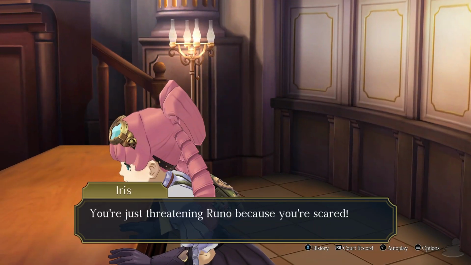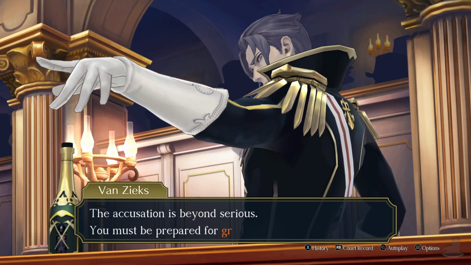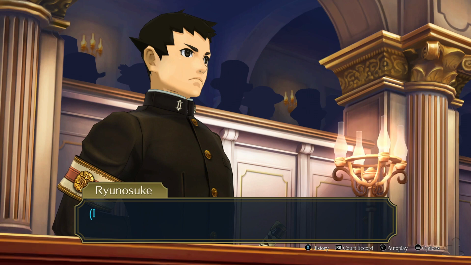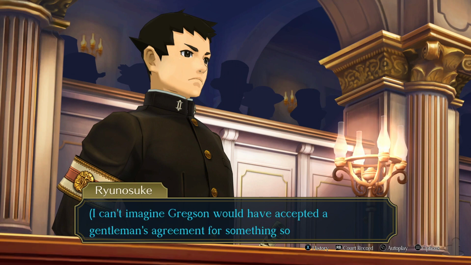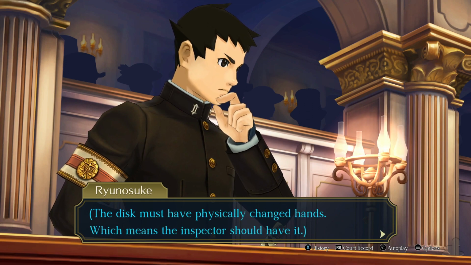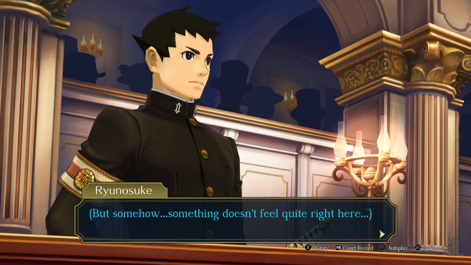You're just threatening Runa because you're scared. The accusation is beyond serious. You must be prepared for grave consequences. It's true. Can't imagine Gregson would have accepted a gentleman's agreement for something so critical. This must have physically changed hands, which means the inspector should have it. No. But somehow, something doesn't feel quite right here. Clearly he doesn't have it, so when could he have gotten rid of it? Why, when he was so out of character, when he grabbed the pear Skulkin.